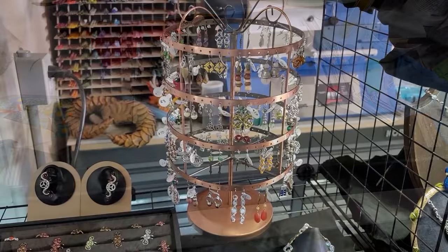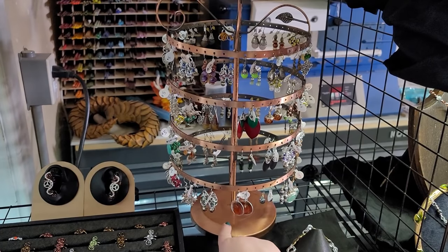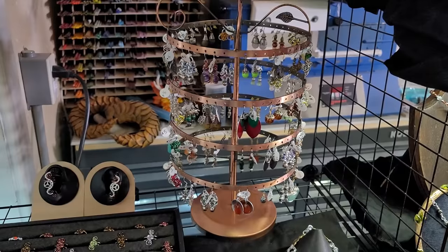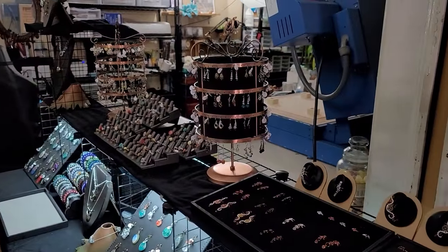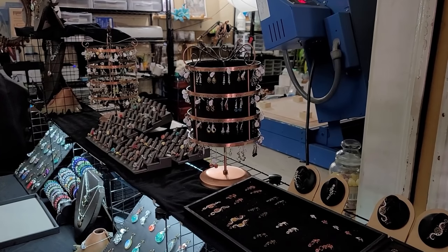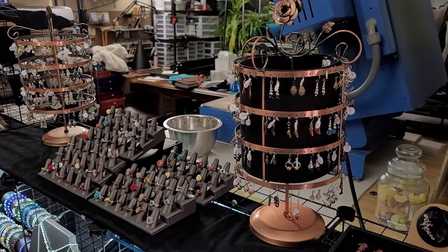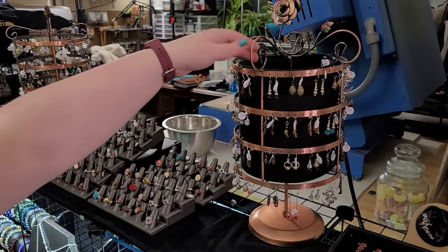There are so many different ways to display earrings. I really like these ones because they have a flat bottom - earring displays with three, four, or five tripod legs just aren't as stable on the grids. We got two of our three earring displays in 2007, so that decision was made just because I thought they were cute and stuck with it. This one in the middle is our most recent - the last one they had for sale on Fire Mountain Gems. They hold up wonderfully. The very first thing to go are these really cute little leaves - those get broken off instantly.